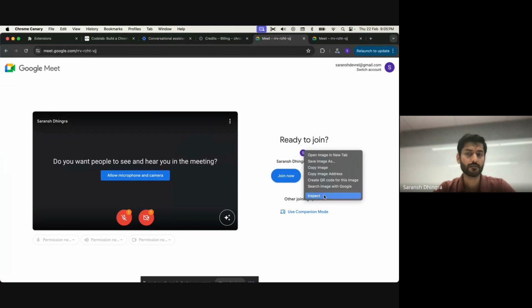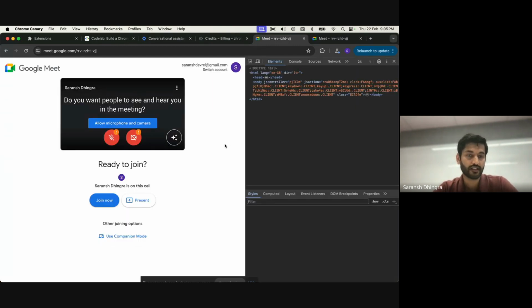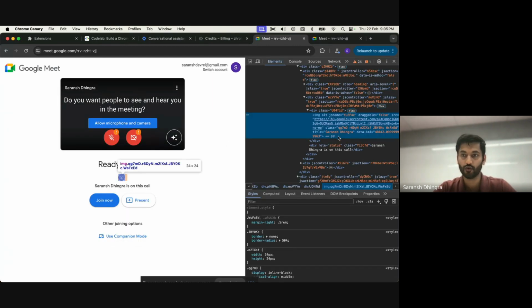Let me just inspect this, right? Because as front-end developers, this is our favorite tool. When I'm observing this, I see that every person who has joined has an image, and in fact, I can see this title attribute with their name as well. If Abhirami were to join this call right now, this title would say Abhirami.